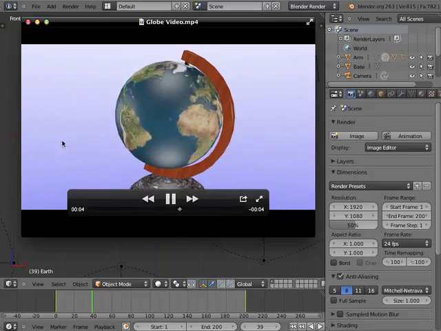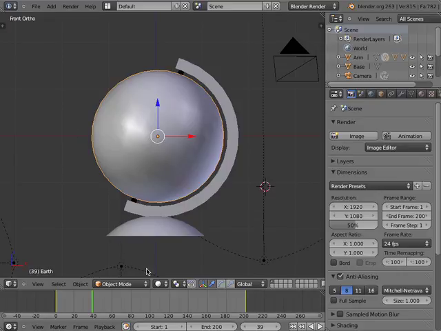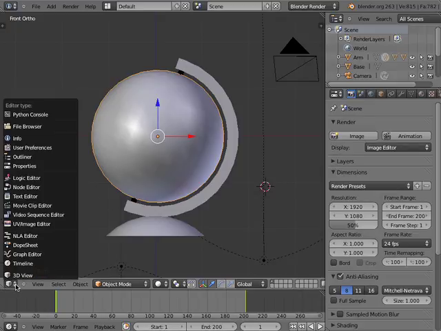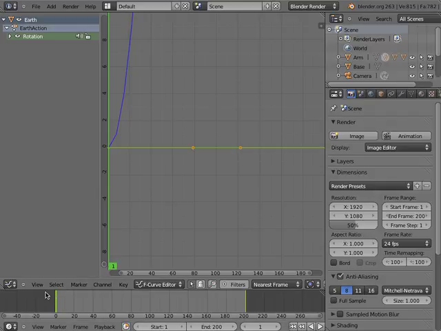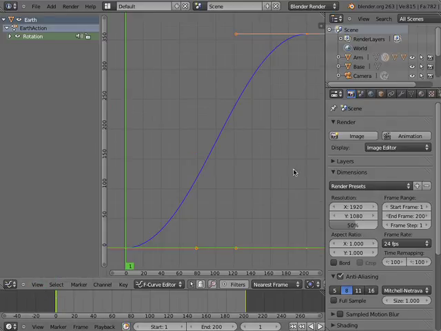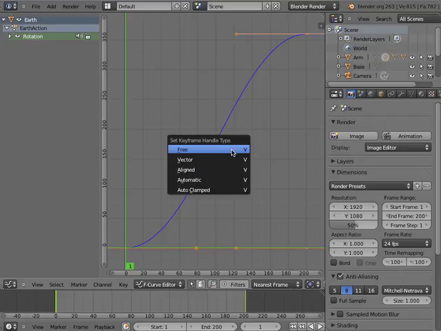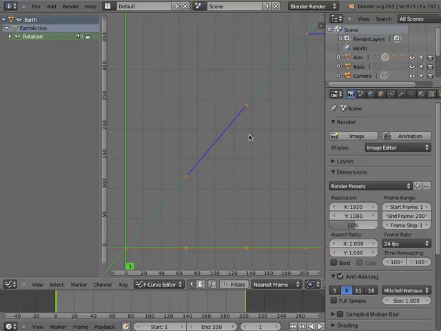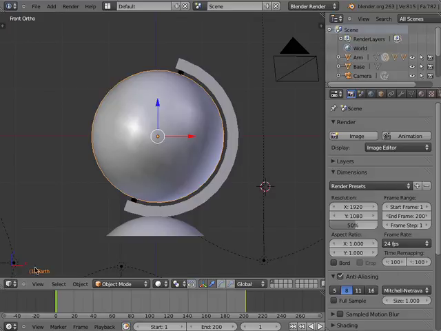Back in the Blender file, there are a few things I need to do to set this up well for conversion to an animated GIF. First, I want the rotation of the sphere to be a continuous speed rather than easing out of frame number 1 and easing into frame number 200. To do this, I'll select the sphere object and go to the Graph Editor. I'll select View, View All. With the rotation control point selected, I'll press the V key and select Vector Handles. This will straighten out the animation curve and make the sphere rotate around the Z-axis at a constant speed.